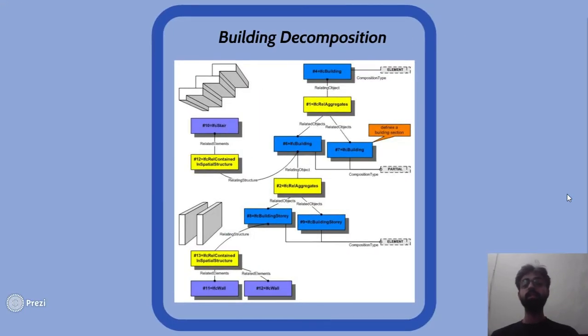Next, the building decomposition is also very well described by the IFC, like how the IFC building further decomposes into different things like IFC stair, IFC wall, and how these things can be grouped through the use of entities named IFC rel aggregates. These group the IFC building stories. Then we have the IFC rel containing spatial structure, which is used for grouping the walls, stairs, members for the particular level or the building story.